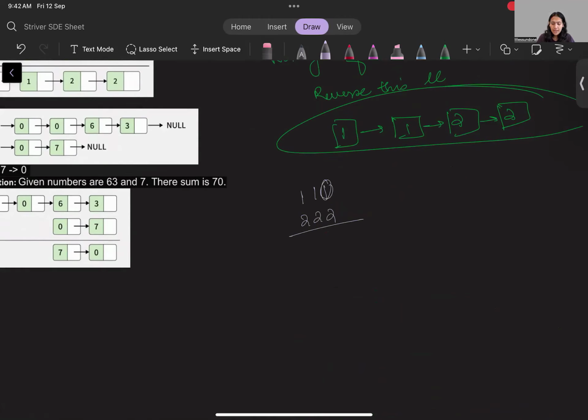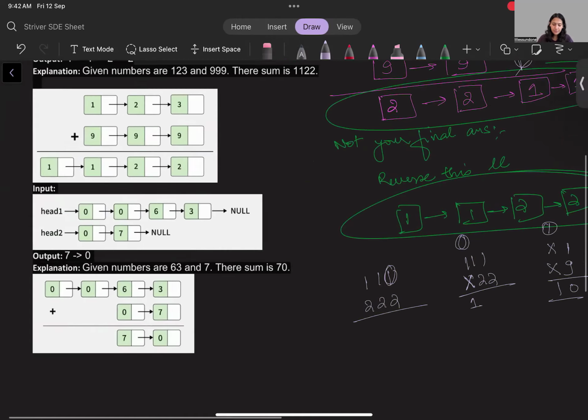And if I tell you to add 1, 1, 1 with 2, 2, here when you don't have anything from the second number, you just take the first number and add it with any carry you could have. And if it is 1 and 9, you don't have any number here, but you have this carry, so you add this carry. I hope you're getting how we do it.